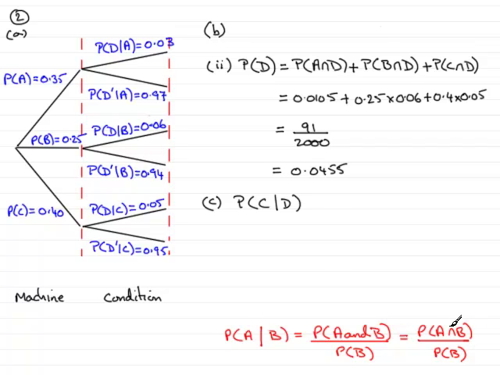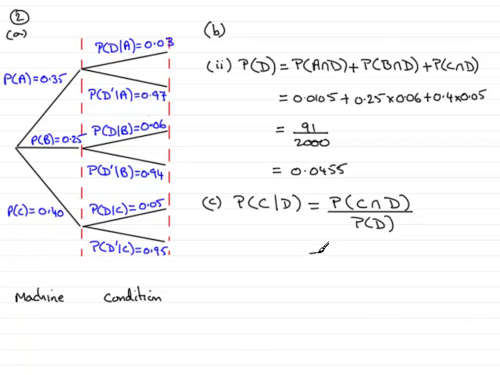Now then, if we use this formula, the A is the C and the B corresponds to the D here. So working that out, this is equal to the probability that both events occur, that is C and D, divided by the probability of the given event, which is D in this particular example. We won't need this anymore, so I'll just remove that. And the probability that it was produced by machine C and was defective was to come down through here and along this branch. In other words, 0.40 times 0.05. So 0.40 multiplied by 0.05.